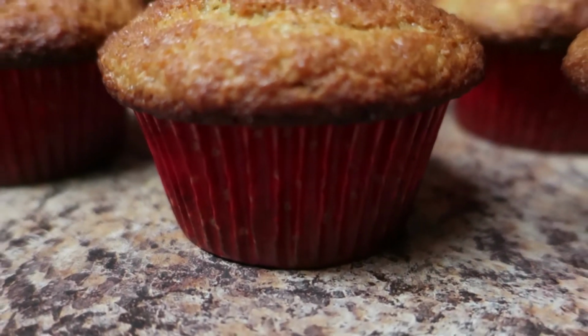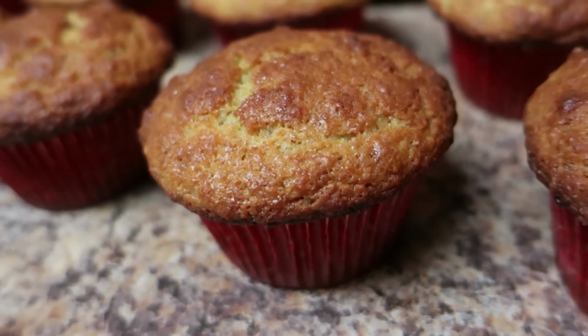These are delicious muffins, and I hope you'll give them a try.